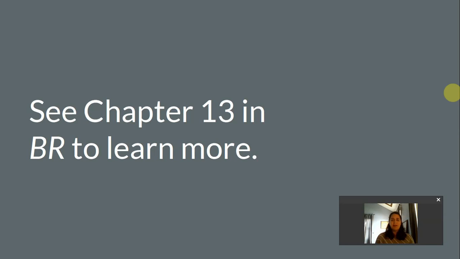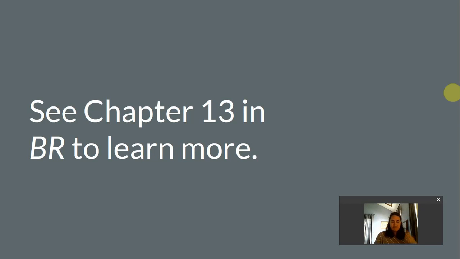I also recommend brainstorming away from a computer screen if you can. Doing things by hand often helps more than staring at a screen. That said, you may find that online mind mapping tools or charts or recording yourself talking might be very successful strategies for you. So again, find more examples and more strategies in Chapter 13 of the Bedford Researcher.